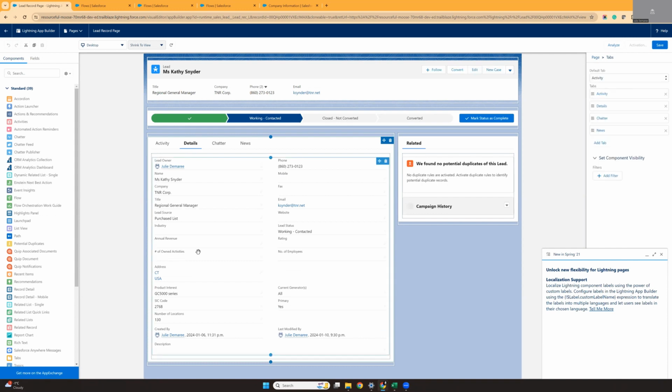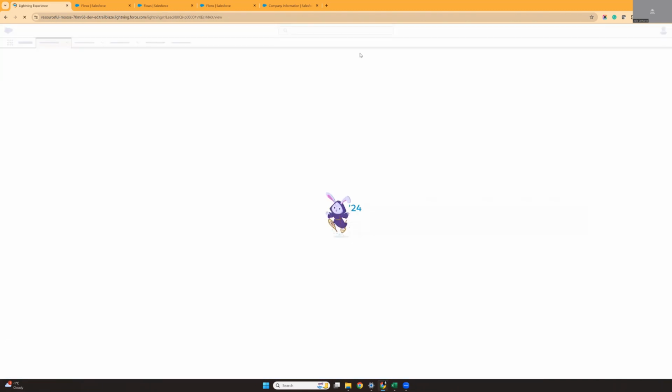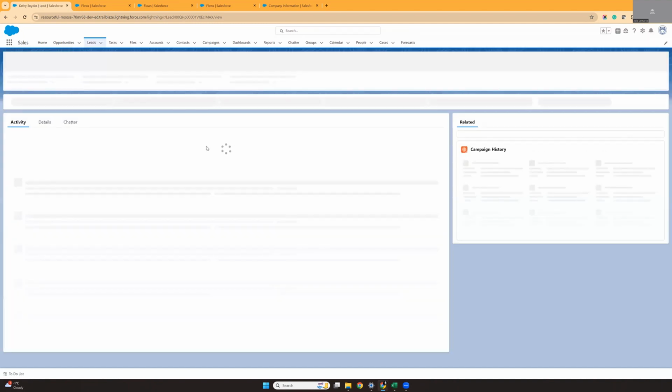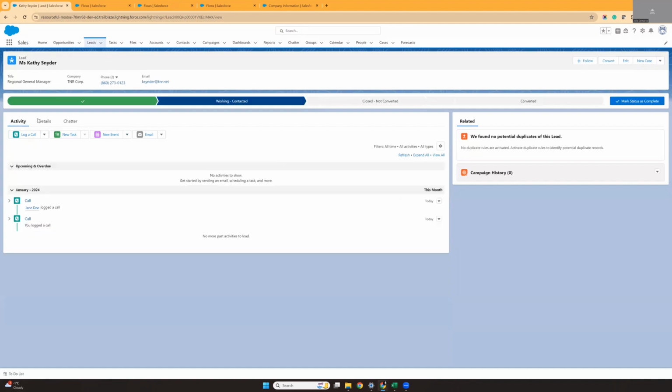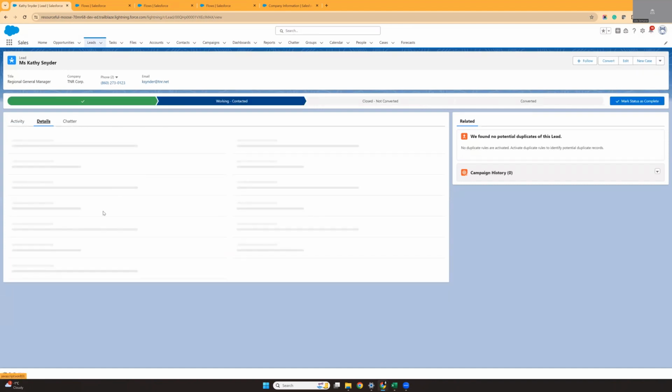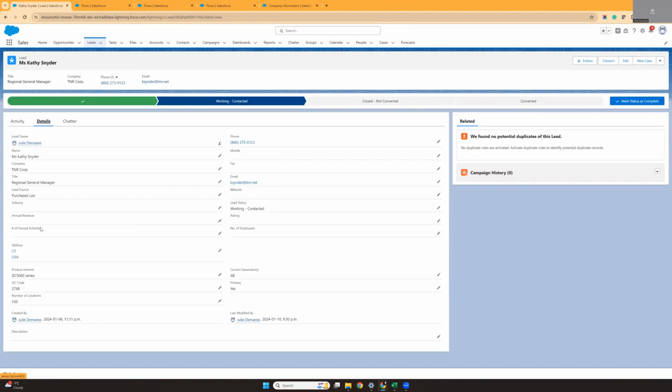Oh, there it is. Perhaps it was there before and I just missed it, or it's decided to appear under annual revenue. So in some cases, if you add something to a page layout, if you have dynamic components on here that you can switch out the fields, it might not necessarily show up on this page layout. So that's something else to know.